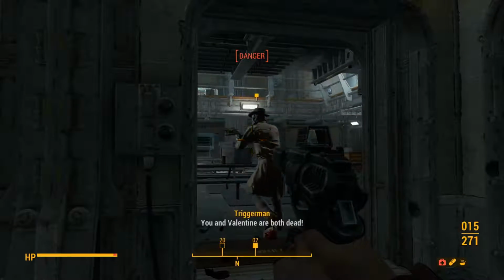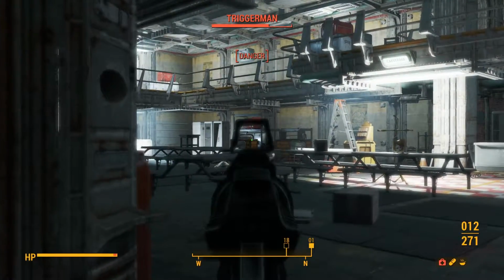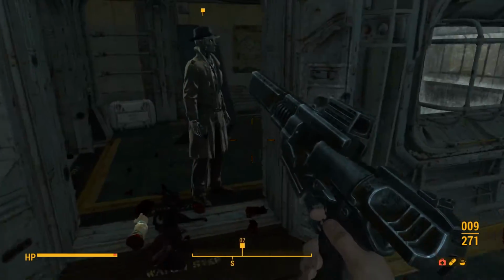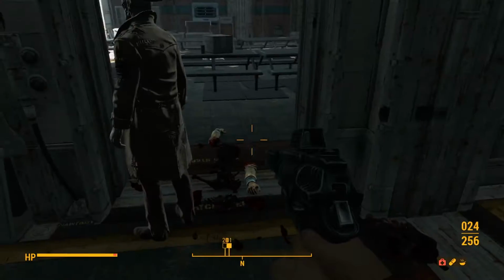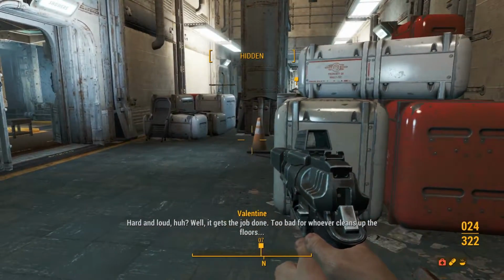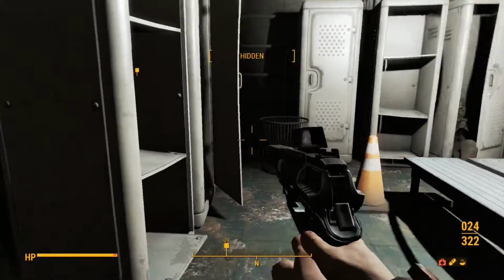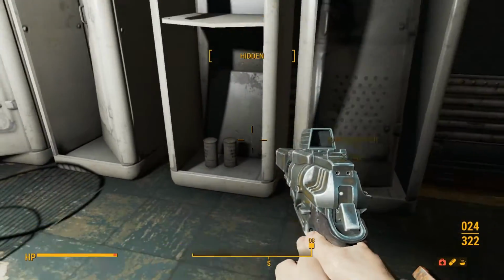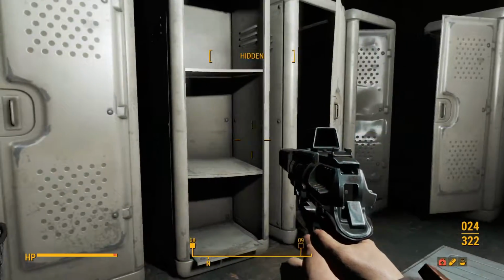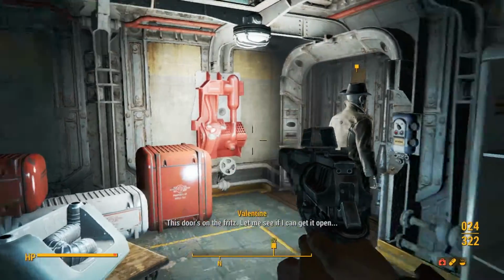Whoa! That was cool. Oop. Nick, just please leave this to me. Though you kind of ruined my stealth attempts. Though, to be fair, I did throw a freaking Molotov in, so I don't know how much stealthy you can get after that. Hard and loud, huh? Well, gets the job done. Up the floors. I don't know if you're able to sneak past those guys, to be honest. I mean, you know, Nick is there. So, I don't even know. I mean, could you actually do that sneakily? I'm honestly not sure. This door's on the fritz. Let me see if I can get it open.